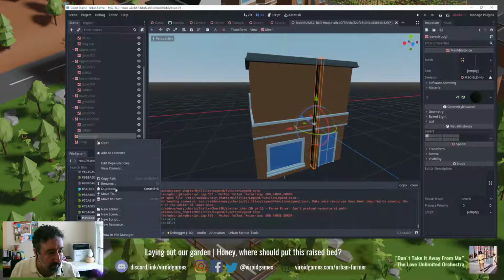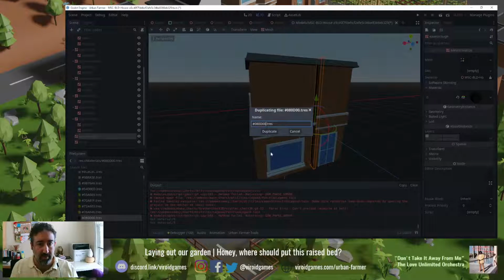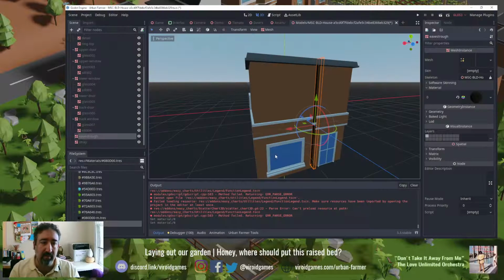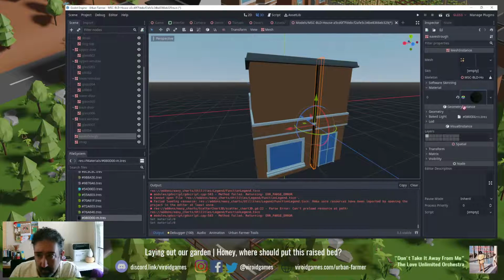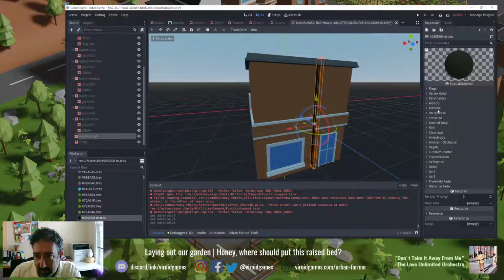So there is some decision about these materials, whether we create duplicates of them or make them metallic and rough. Let's call this M first, because we don't quite know what the material or the metallic value will be.